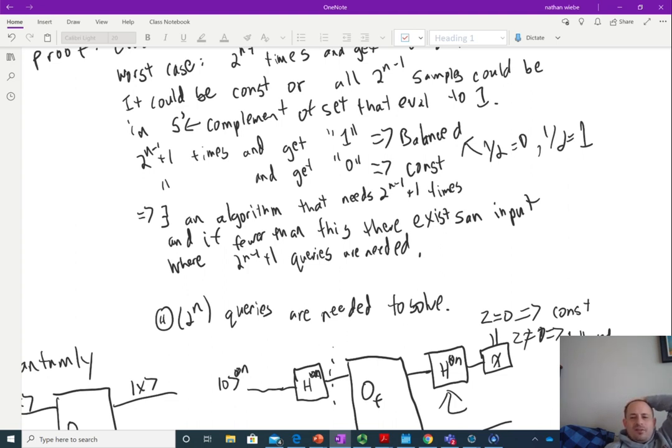So that's how things go with this. Next lecture, I'm going to talk about quantum searching and show how to solve a search problem with a quadratic, not an exponential speedup. And then this is going to dovetail into techniques that I'm going to introduce for proving lower bounds for quantum query complexity in general.